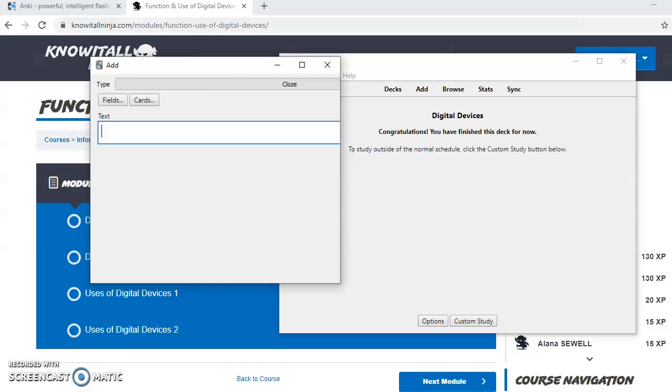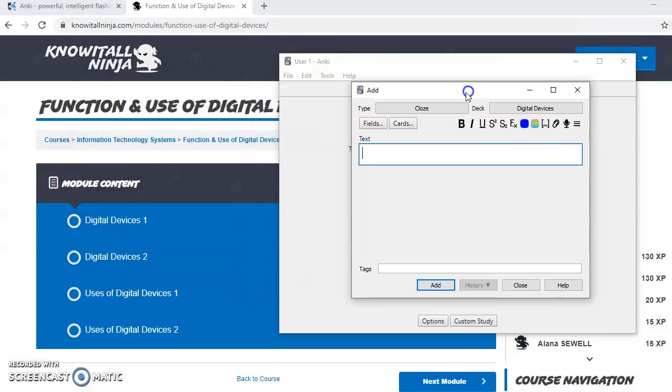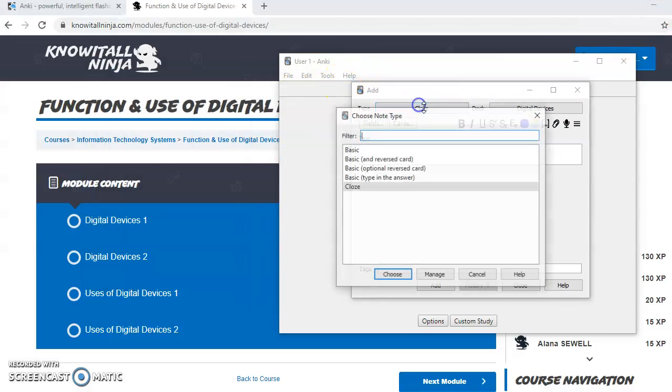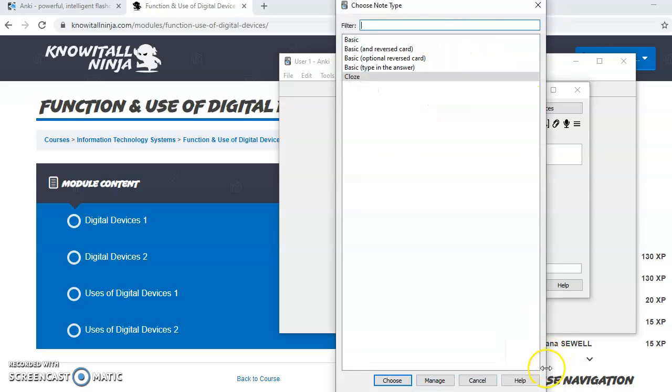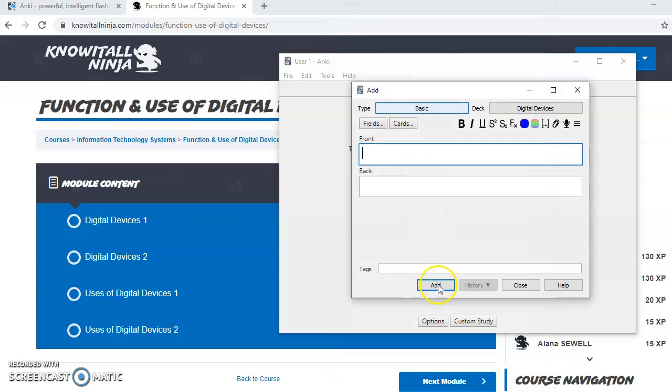Right, so let me just get some. Okay, so you start with what they call basic cards, and all you do is you write what you want to say on the front and what you want to say on the back.